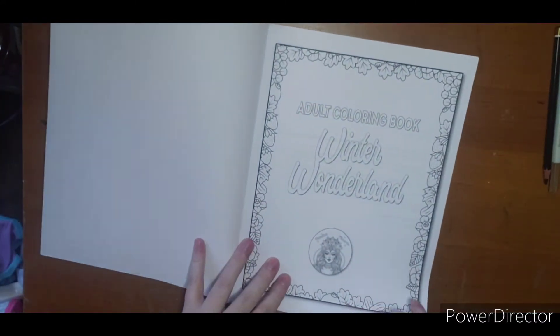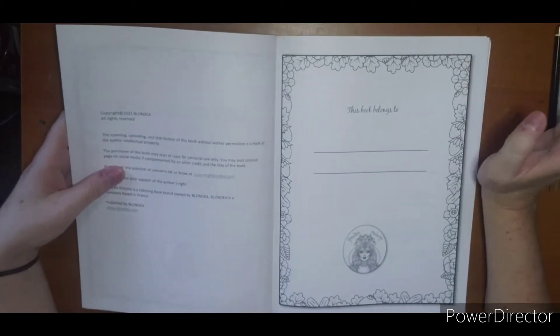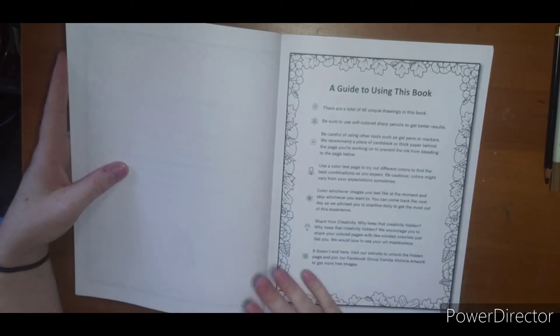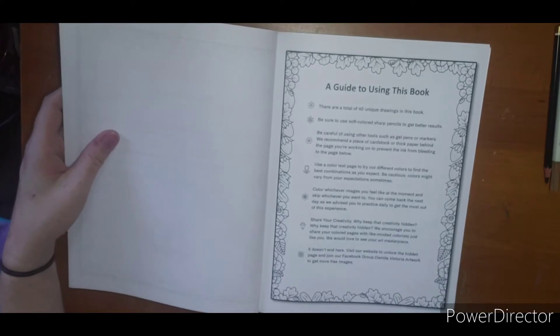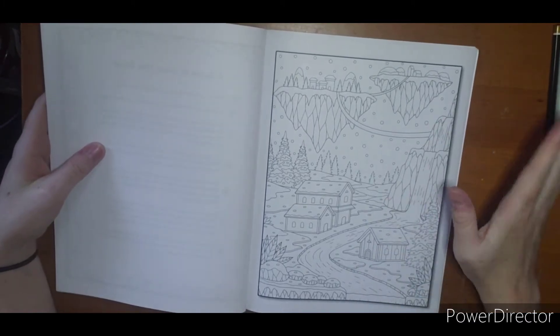So, Winter Wonderland. One thing I will say pulling out my Christmas stash is — please, nobody else name your book Winter Wonderland. Even if you add 'whimsical Winter Wonderland' to the title, because I think I have at least three books with the same title and that does cause a little bit of confusion. So just as a heads up, if you are into making books and things, that one's off the table.